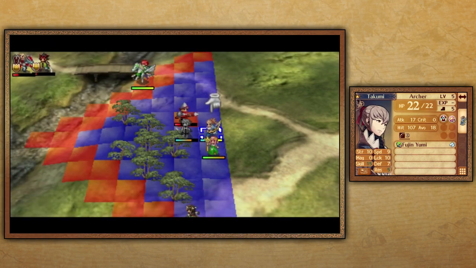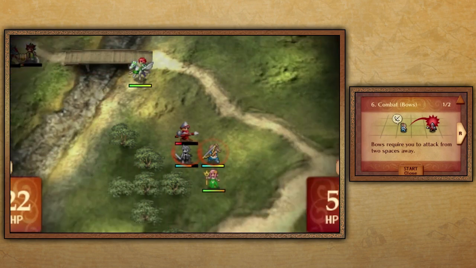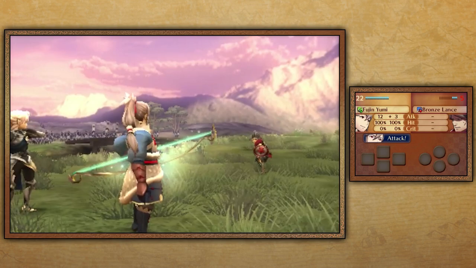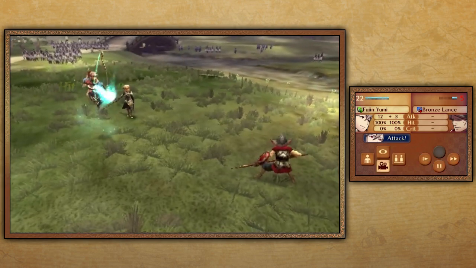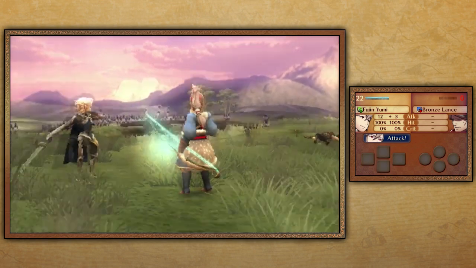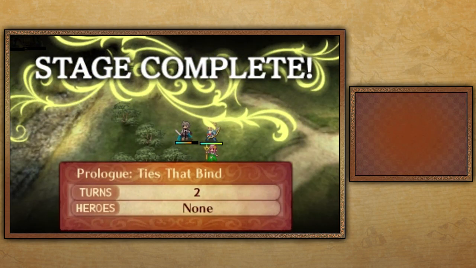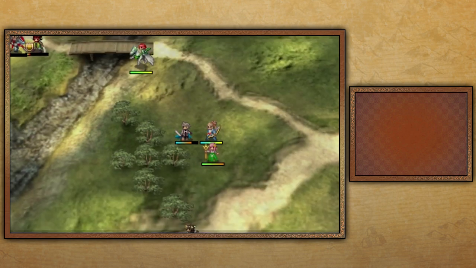Got it? So that's exactly what we're going to do. We're going to attack the Nohrian with the bronze lance. I don't know where I was going with that sentence, but oh, he didn't soften him up. He just took him out straight away. Well, not bad at all. So we've completed this stage, the prologue, Ties That Bind. It only took us 2 turns, which is not too bad.